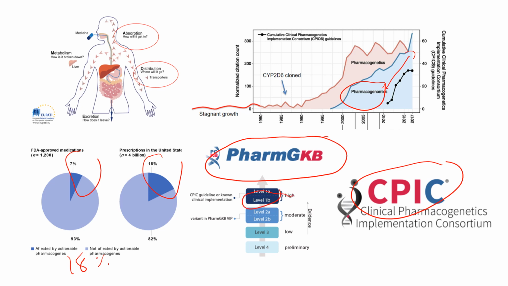CPIC, on the other hand, in my opinion, is a little more applicable, as it will combine data in the field to not only describe how relevant the data is, but also how prescribers can use it in terms of prescribing medications. So if there's a really bad CYP interaction, CPIC is essentially the organization that will send out that message to doctors like, hey, if you know this person has this CYP deficiency, don't prescribe this drug in them.